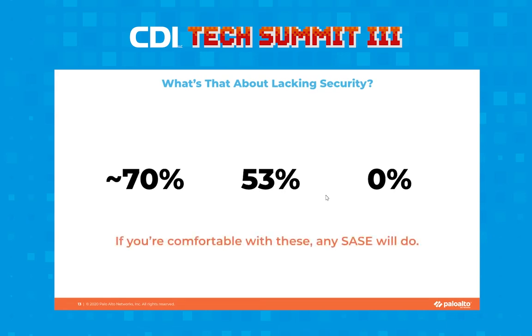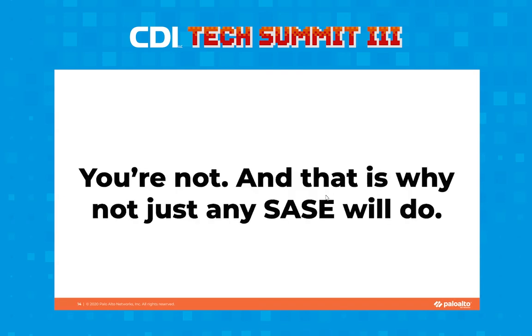Because if you are comfortable with these numbers, really any SASE on the market will do. There's no doubt about that, because they all seem to cover the majority of what we're seeing out there in terms of traffic types, but a minority of threats. But okay, we'll survive. But really, we won't, right? And you're not okay with that, and that's why not just any SASE will do.